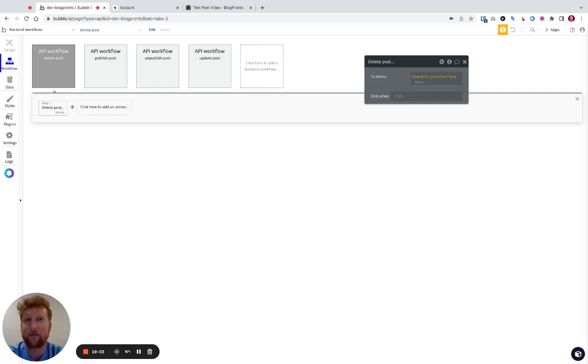You could have an option set of like published, deleted, whatever it is, and then change the state of the post. You don't actually have to delete it here, but it will be getting deleted from the blog post editor. So it just depends how you want to do that. But for me, I'm deleting it.